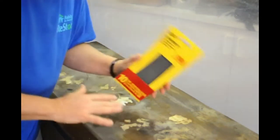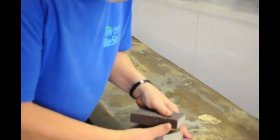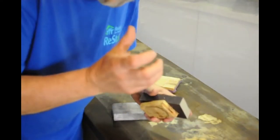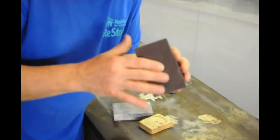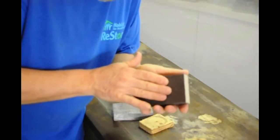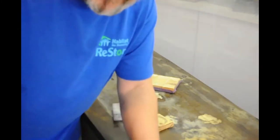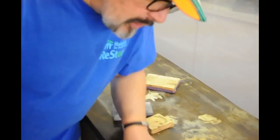Sandpaper basically scratches the wood, and the higher the grade, the finer the scratches and the smoother the surface will be. Many people use a sanding block with their sandpaper — you can make your own out of a piece of wood. There are mechanical devices where you clamp in your sandpaper, some electric, some manual. You can also buy a sanding block that feels like a sponge. These tend to be coarse, not the real fine, so be careful as you're sanding. You're going to see a lot of sawdust.